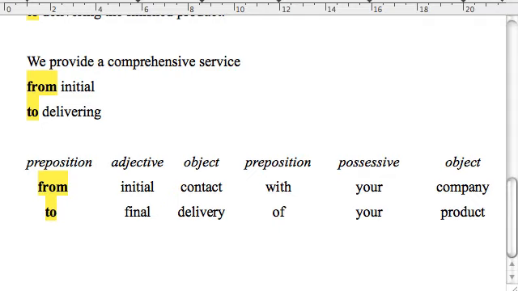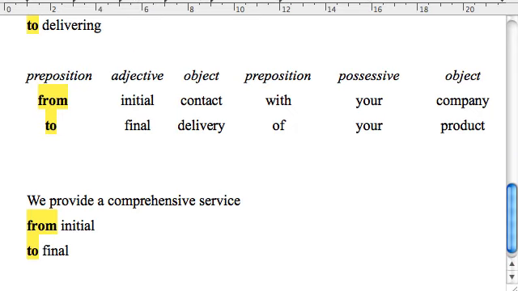In fact, I could now go back and repeat the test we did in the first instance, deleting everything except for the first word after from and the first word after to. And we now have, we provide a comprehensive service from initial to final. Now, while that's not perfect, you could easily change it to we provide a comprehensive service from first to last, and it would make perfect sense.